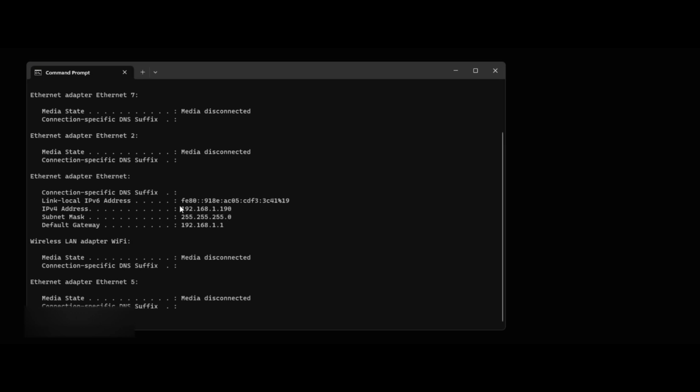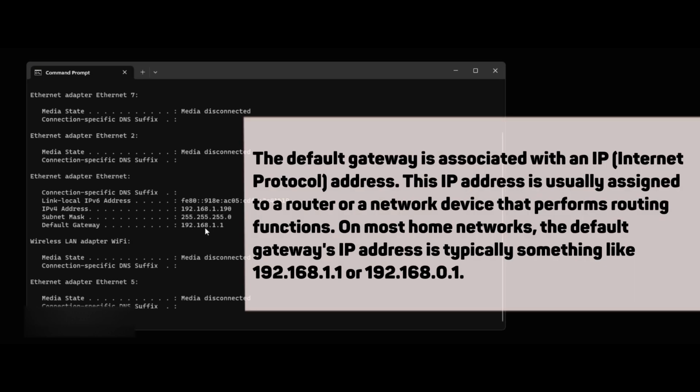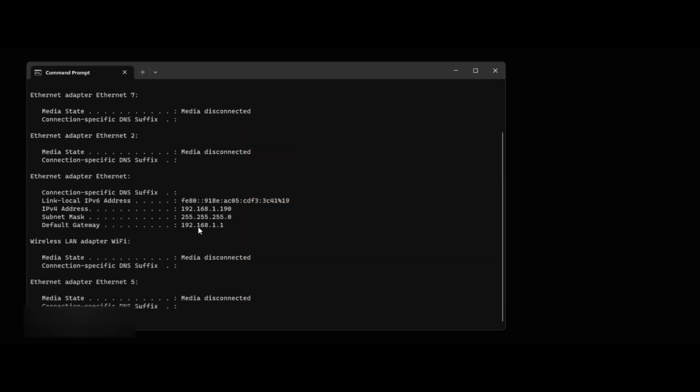That's from the home network. So that's your computer IP address. Okay, but what we are looking for is this default gateway. Default gateway means that this is the internal network router address. So I know this is my router, the router that is managing my connection going outside to the public network, to the internet.